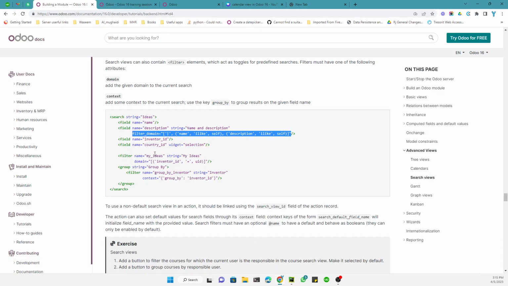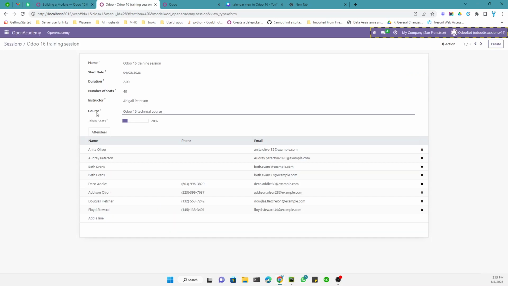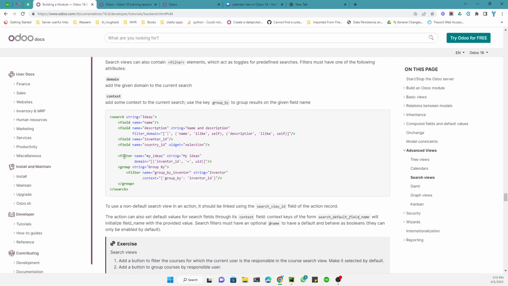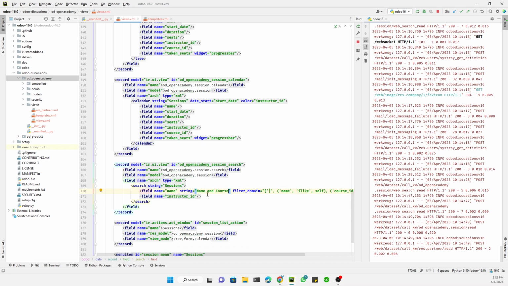Here you just need to define the domain. In this case, if we want to add one on the basis of the instructor, let me copy this one and paste it here.